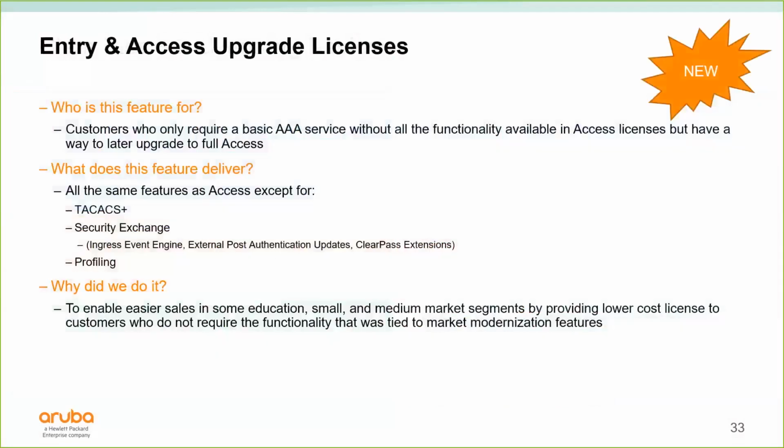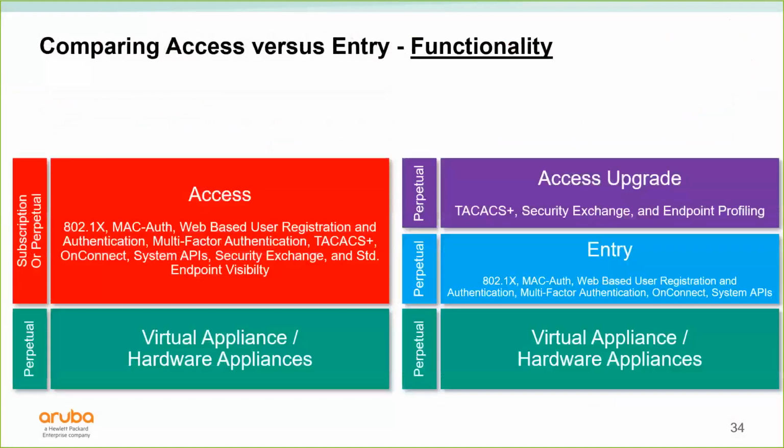All right. So Entry licenses are a brand new feature, and I'm really glad they added this because it gives you a way to get into ClearPass, which can sometimes be a little cost-prohibitive if you don't need some of the features that access licenses are going to give you. So it gives you all of the access license features except for TACACS, security exchange, and profiling. So if you're integrating ClearPass with some kind of third-party equipment, or you're looking to do that profiling for automation at the beginning, you probably don't want to go straight to the Entry licenses.